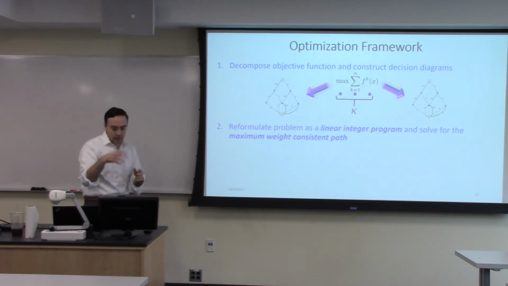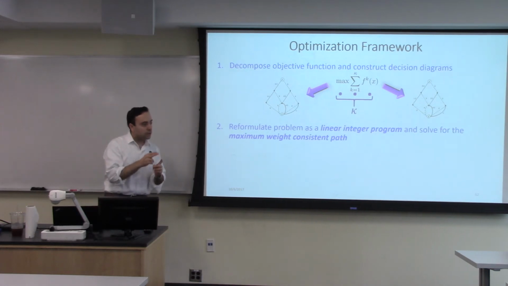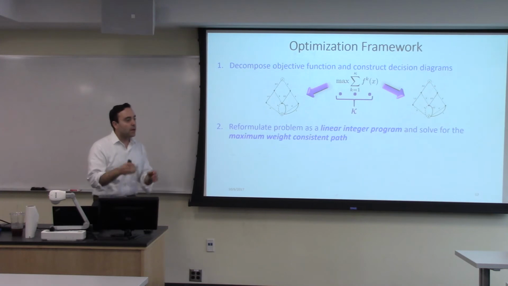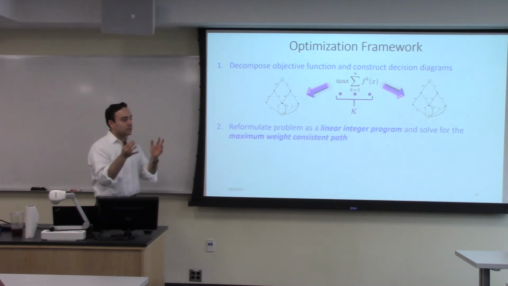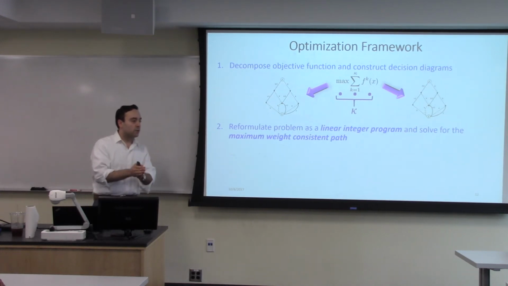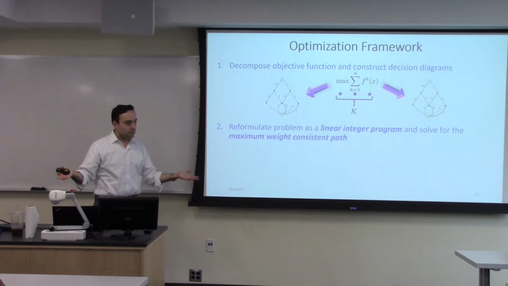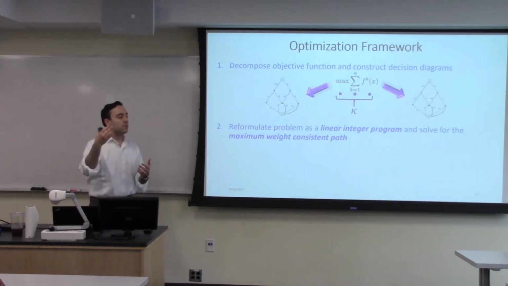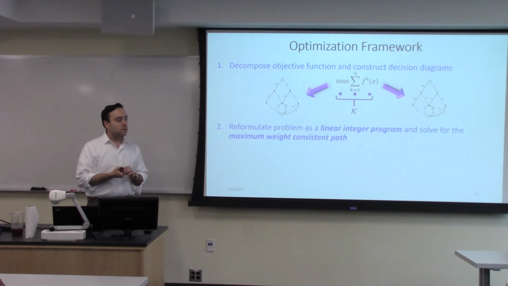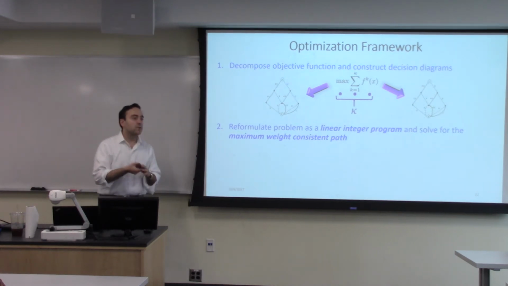So you're going to build this thing top down, and I will have a bunch of examples, and then because of the structure that you impose on these individual terms and those objective functions, you're able to build a controlled size relaxation. If each one of the terms are relaxed, then when you solve the integer programming problem that you get from the consistent path problem, you end up getting a global bound on it, and then you can use branch and bound. This is how it works, and that's why we impose the conditions.